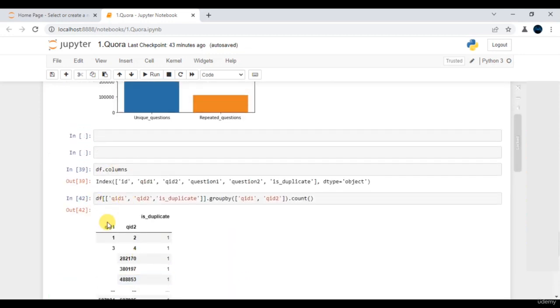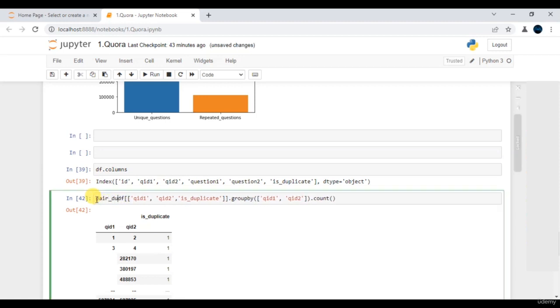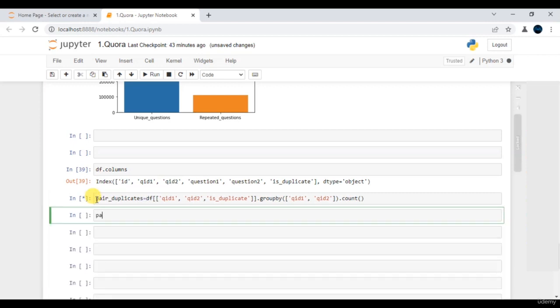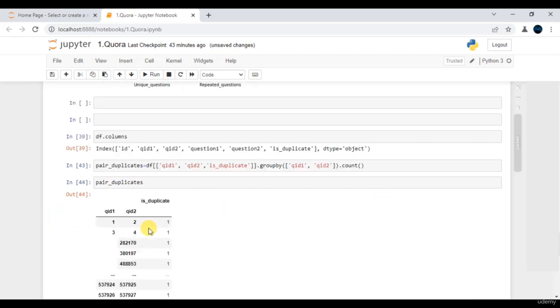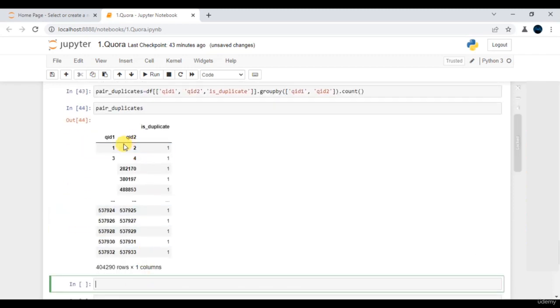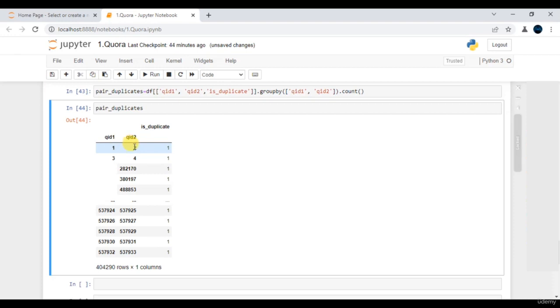This is my pair duplicates. Let me store it in pair_duplicates, execute, and print it. So this is my pair duplicates. It means if I have question ID 1 and question ID 2, they are similar. If I have question ID 3 and question ID 4, they are similar. That's what it stands for in a nutshell.